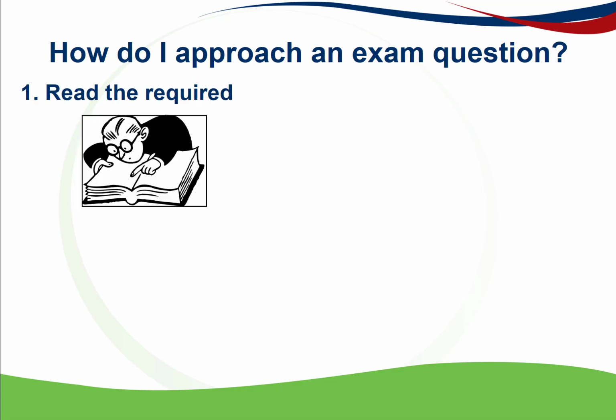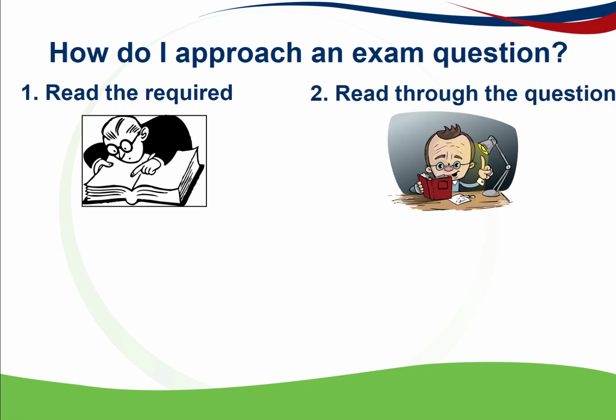First, read the required. This will help you, when you read through the question, to stay focused on identifying relevant information. Then read through the question, identify the group structure, and draw yourself a picture. Indicate on this picture the amount of shares one company holds in another company, and write whether a company is a subsidiary, joint venture, associate or a simple investment. Are there intra-group transactions? What works is to use color pens. Make each entity a different color.